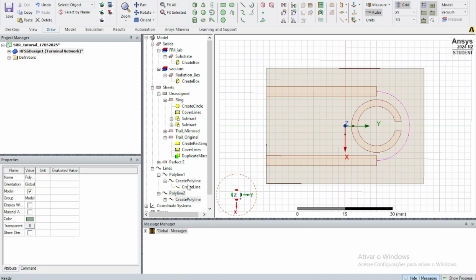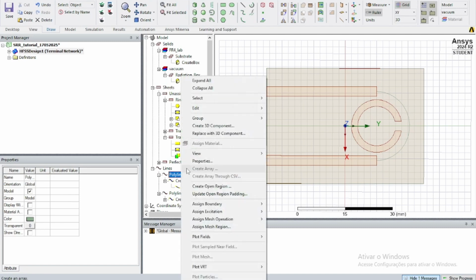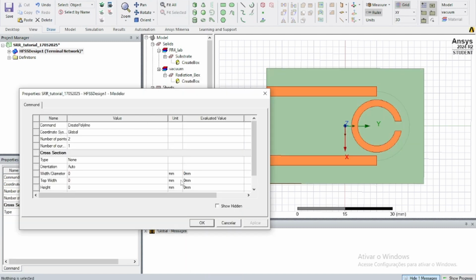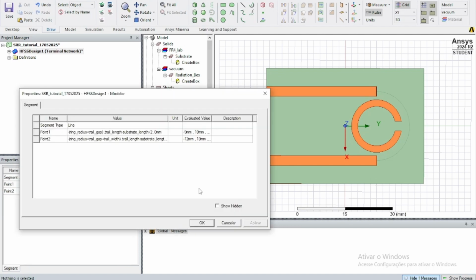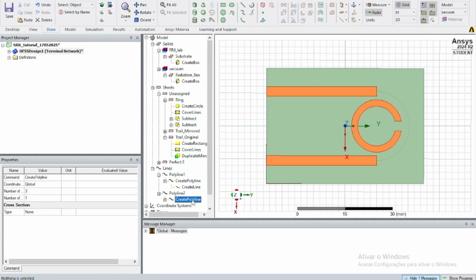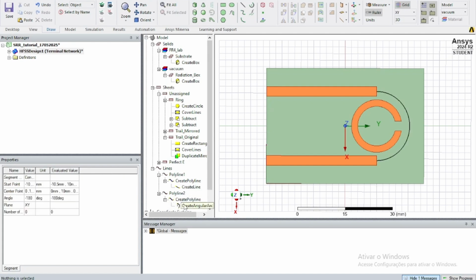You have this, and I can change the name of it. I don't think I can. Okay, doesn't matter. Just so that we don't lose track, the second one is the arc that we have.